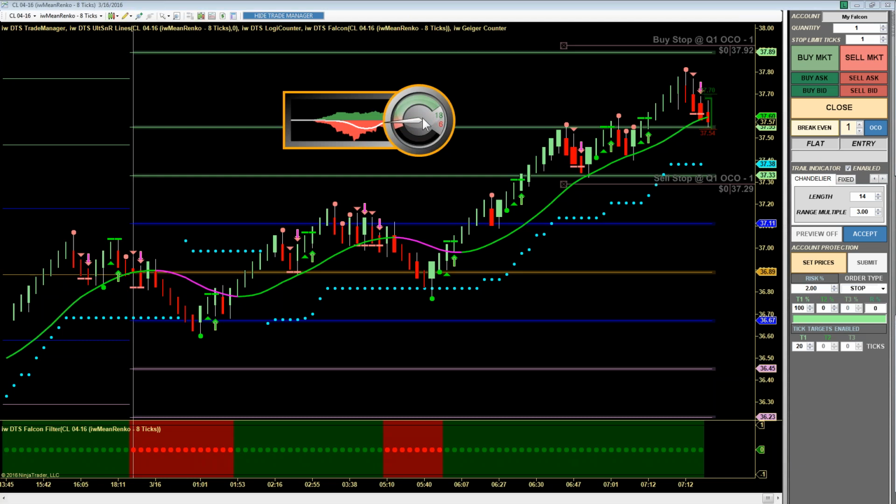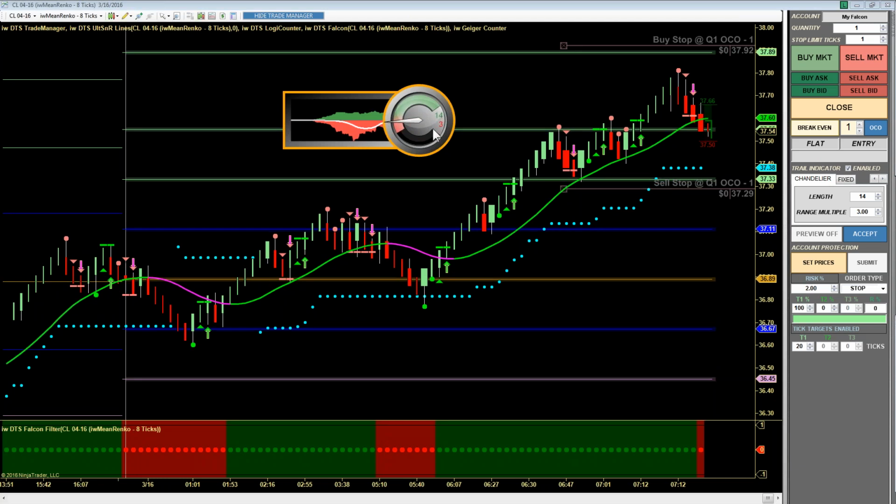See how the Geiger counter is taking turns. Now the buyers are chewing through orders, loading up on the buy side. And again, if we don't see follow through to the buy side, that tells me that the sellers are absorbing all that buying action, letting them load up, and then boom, they're going to fall. So we had a little bit of a sell spike through here. Wasn't really counterbalanced by the buyers, was it?